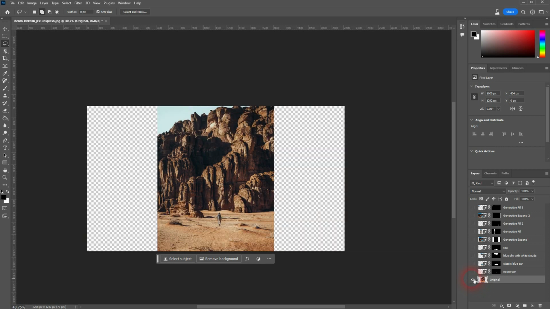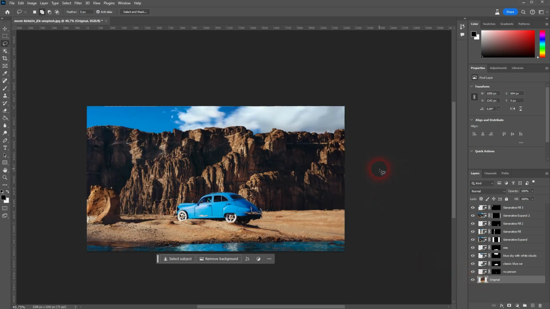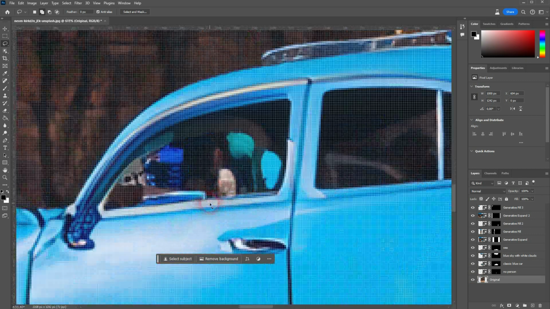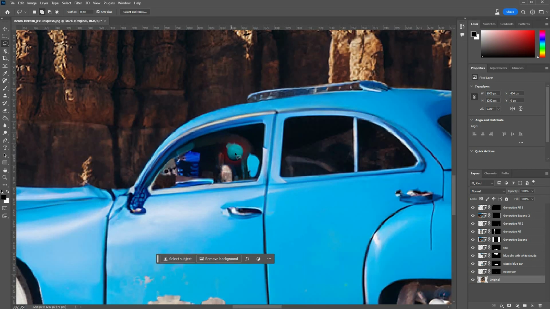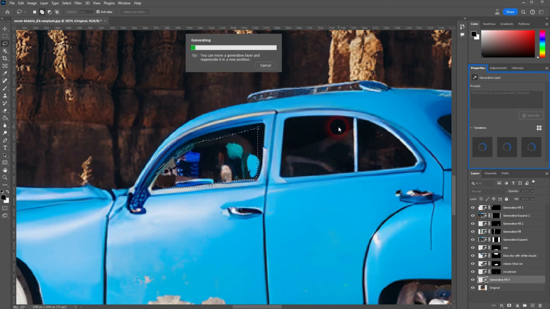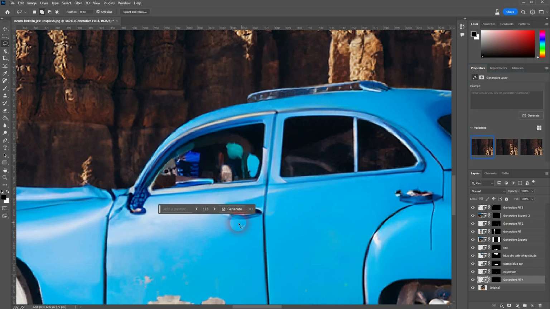One more tip, maybe you already know that. I want to get rid of this part here in the window. And you can see I'm on the original layer. So I'm not on my last layer, which would be at the top. I'm on the original one. If I prompt it now, it's going to ignore all of the other layers that are on top. So what I'm going to get are mountains, and it's going to be left behind all of the other layers.